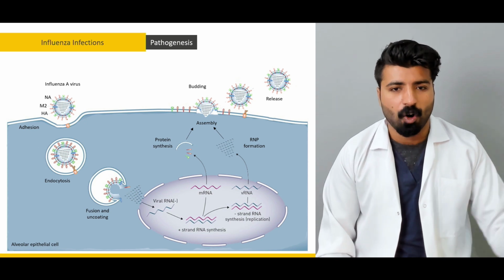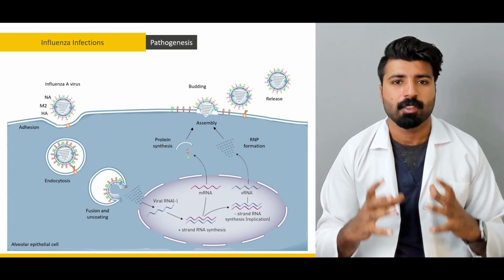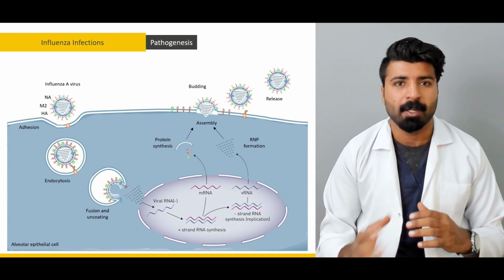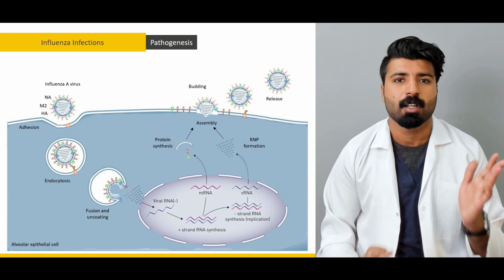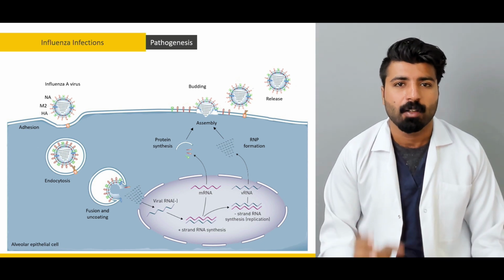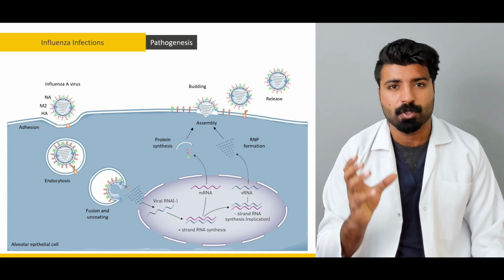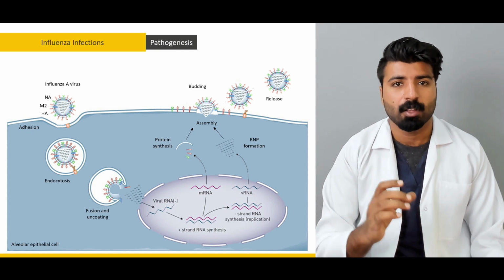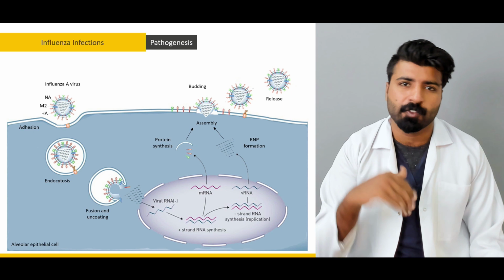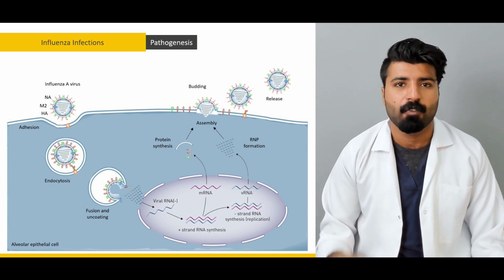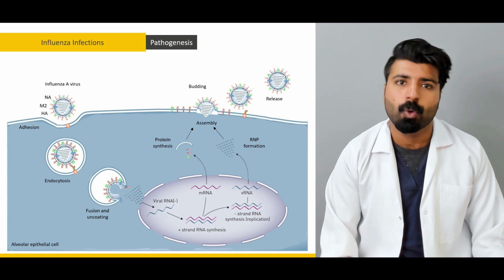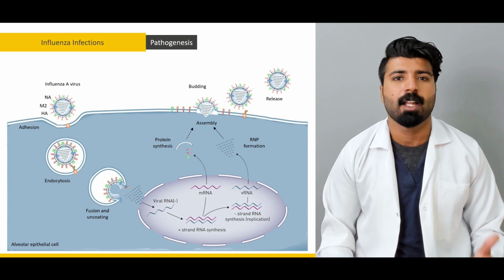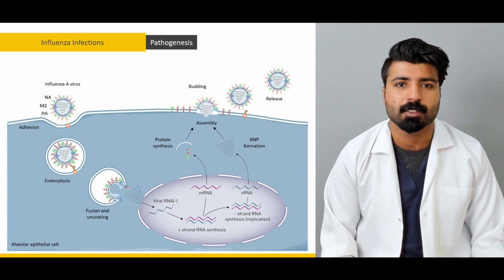So that's how they got inside the cell. They reproduced. The viral RNA got inside the nucleus and got replicated. Then messenger RNA was sent to the ribosomes, and ribosomes produced the proteins which were required, those hemagglutinin and neuraminidase. Then those were sent to the Golgi apparatus, which transformed them into vesicles and shifted them to the cell membrane. They waited there. Viral RNA got there, viral RNA got in the core, the protein core was produced, and then neuraminidase and hemagglutinin attached to the surface. And that's how they left the cell with the help of neuraminidase.